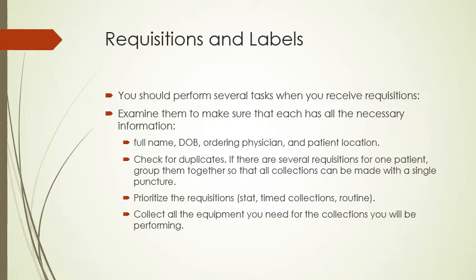We check for any duplicates, check how many requisitions or labels there are for one patient. Make sure we group them together so we can do the collection all with one single puncture, meaning that we can just draw their blood once and collect all the different tubes we need. We don't have to go back and poke them again and again. So let's do as much as we can at once. It's easier for us, and it's a lot easier for our patient.